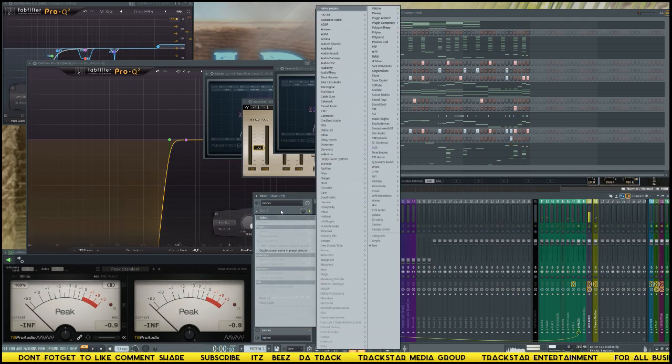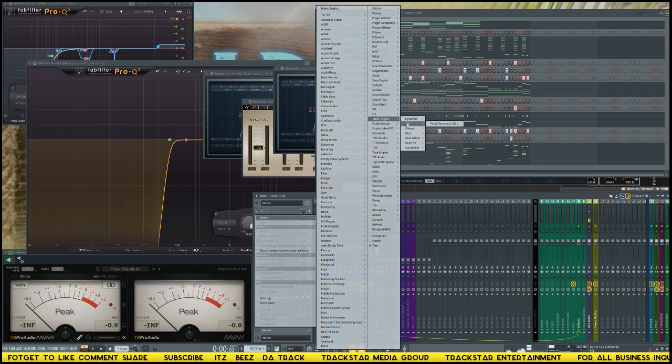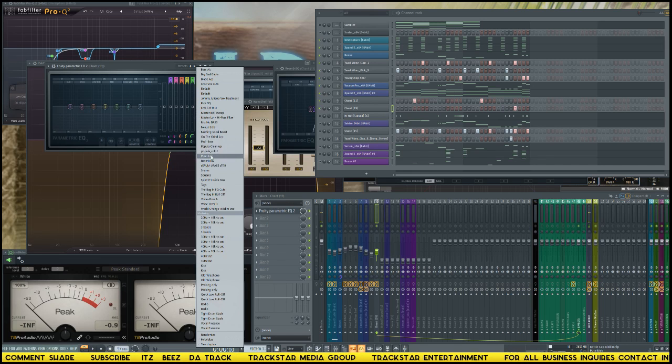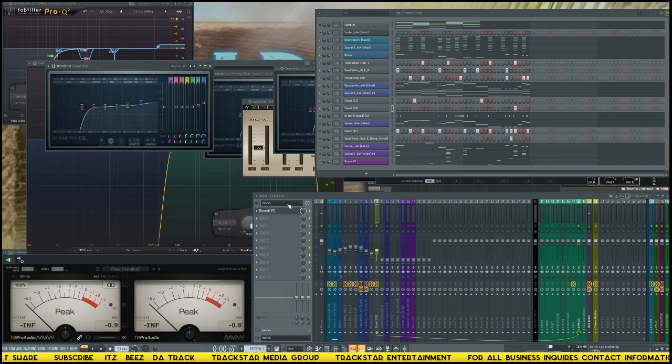Same thing again, another chant, so stock EQ, same preset, reverb, delay. This time we'll flip the phase or flip the signal.